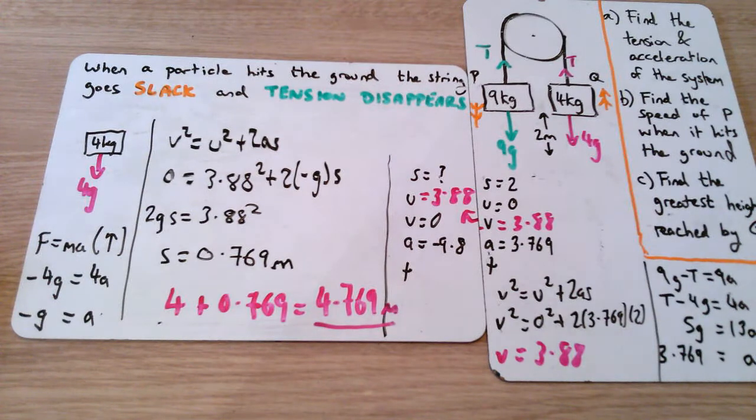In other scenarios where we're not dealing with pulleys like this, but pulleys on either rough surfaces or inclined planes, or even on horizontal rough surfaces, the acceleration will not be equal to minus 9.8, it will be equal to other values. I hope that's made sense.